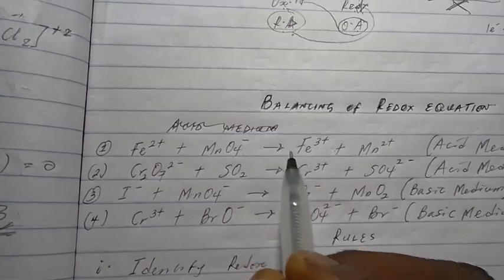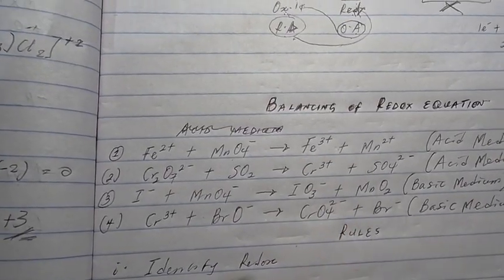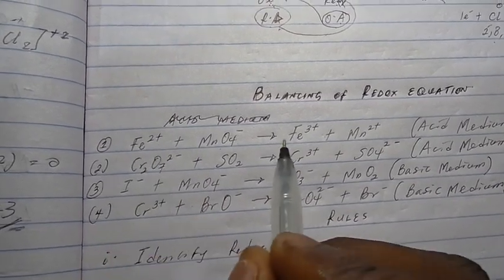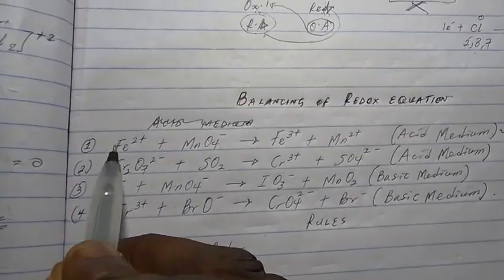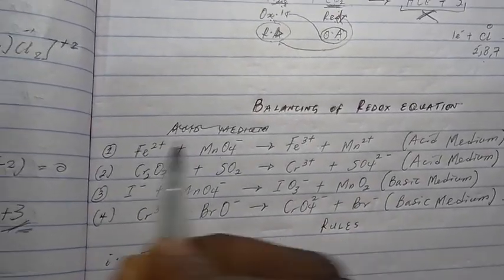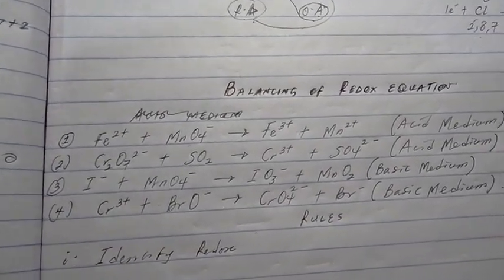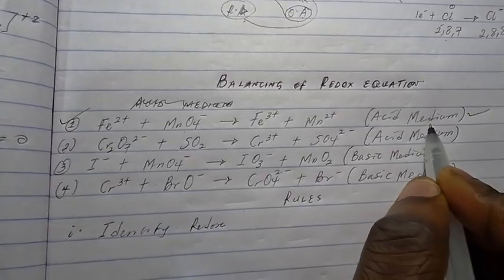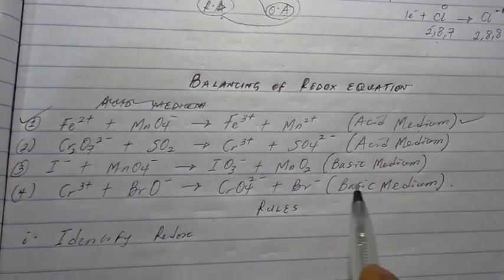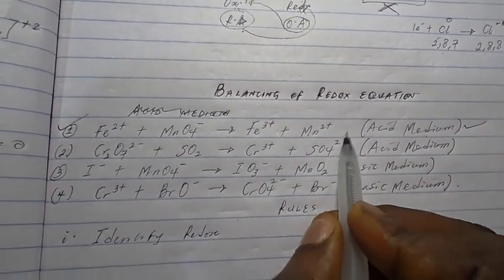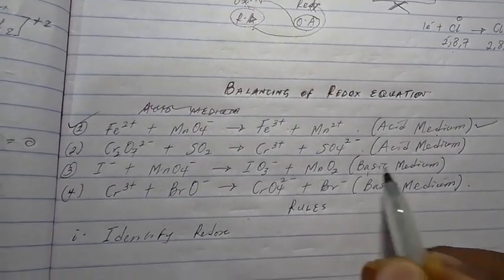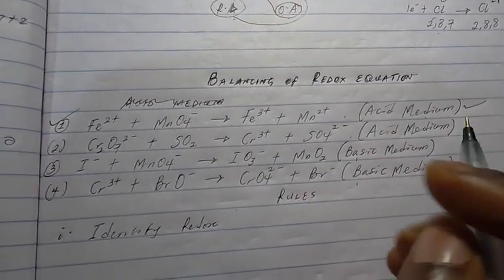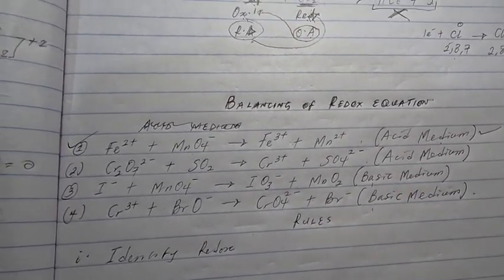I told you from the previous classes that your answer is never here. Anytime they ask which of the following species is undergoing reduction, which of them is undergoing oxidation. So if you look at this now, which one is undergoing reduction, which one is undergoing oxidation. Let's deal with the first one, and we want to balance it in acidic medium. I'll do one example of basic medium, you will do the second one. Take your time to understand this because we will meet them when we start solving past questions.